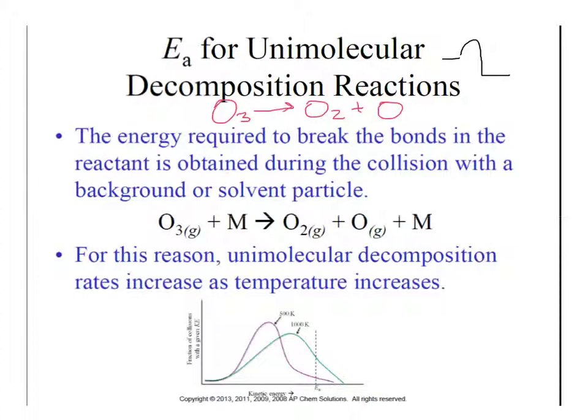And so actually, in the background, there's always some kind of solvent or other particle in there that triggers these reactions. In the case of O3, it'd be mixed with M. M could be a solvent, it could be a catalyst, whatever it is. But O3 actually collides with that solvent, and that's what causes it to break apart into O2 and oxygen. And then left in the end again is still that M. That's why we don't actually write it into the reaction, because it's not chemically changing, therefore it's not part of the reaction. So in a decomposition reaction, there actually are collisions going on.